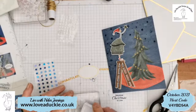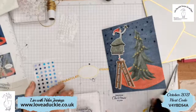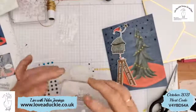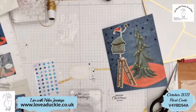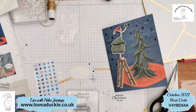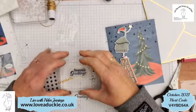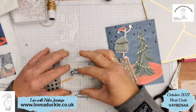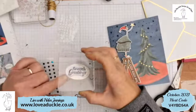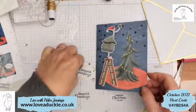So the kits aren't just for Christmas. You can get them for birthdays and more. You can get little bits of treat packaging, little sets of cards with boxes and things that you could make up and give the finished article as a gift. So you could have fun creating it and then give it to somebody else as a Christmas present or something. The kits themselves make fabulous presents.